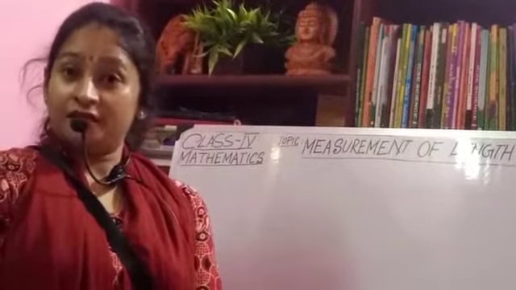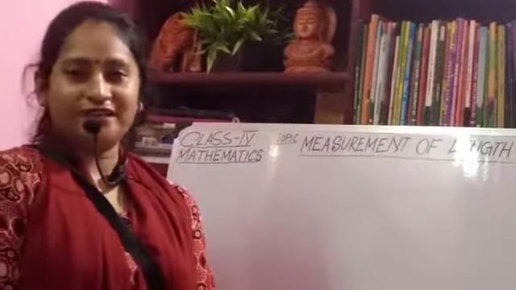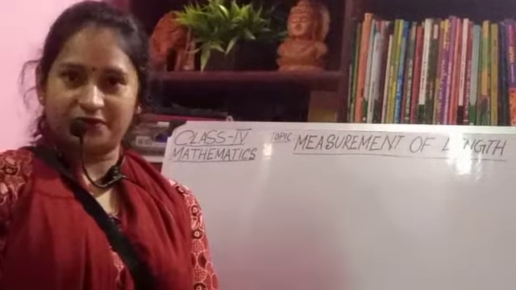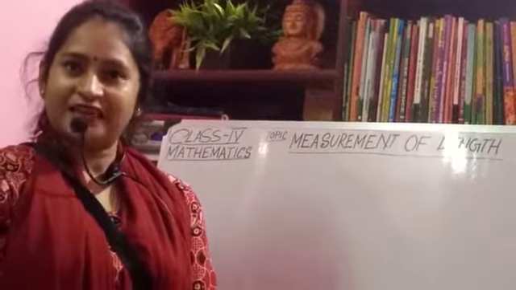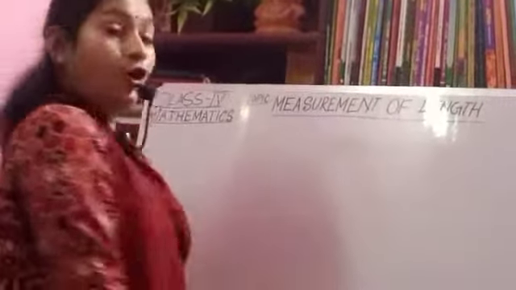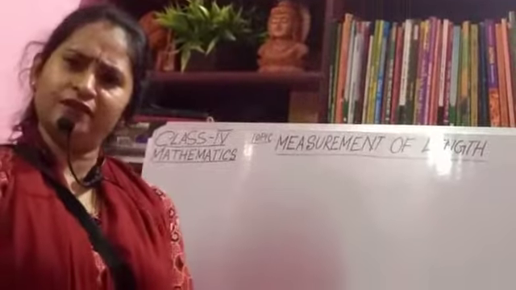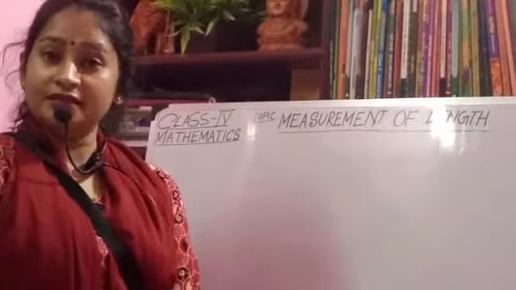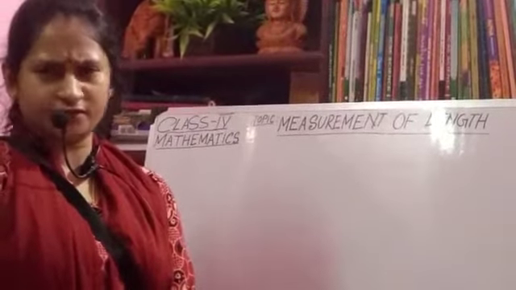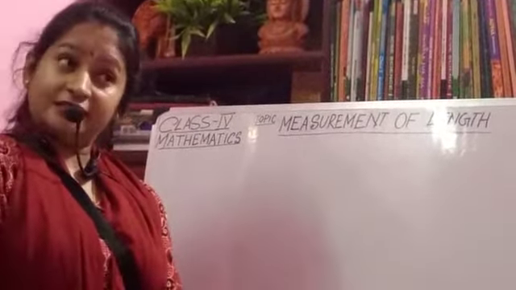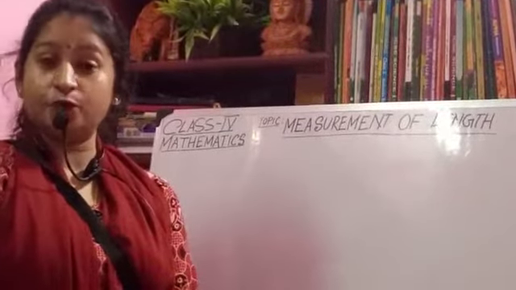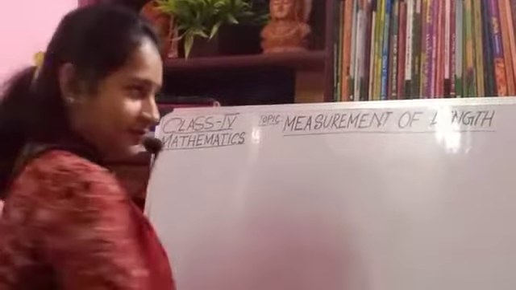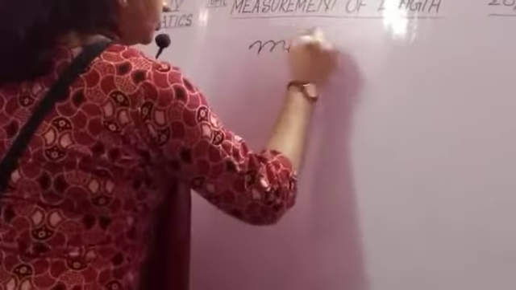Now my today's video is connected with the lesson plan of 28th of September, and my today's lesson is measurement of length. Now children, in our everyday life, that is in our day-to-day life, we need to measure many physical quantities, right? The set of standard units that we use to measure the physical quantities are known as metric units.